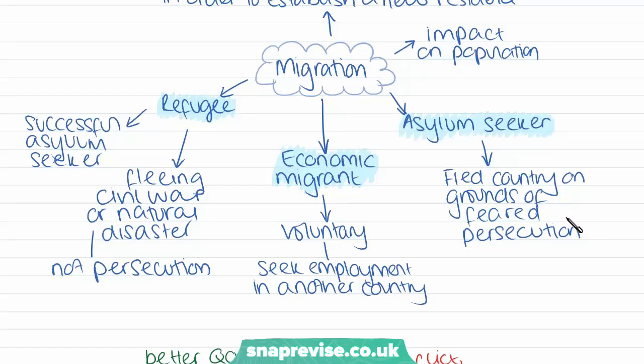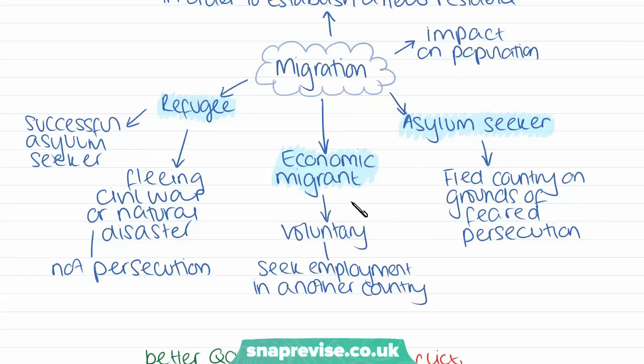These are people that could be fleeing for political persecution. A lot of people flee because of their sexuality or religious persecution as well. For example, in Iran and other Muslim countries, it's illegal to be gay, so a lot of gay men flee these countries for fear of being persecuted and killed for their sexuality.